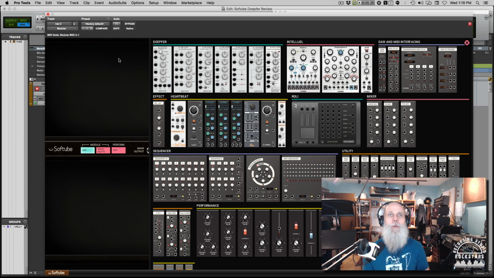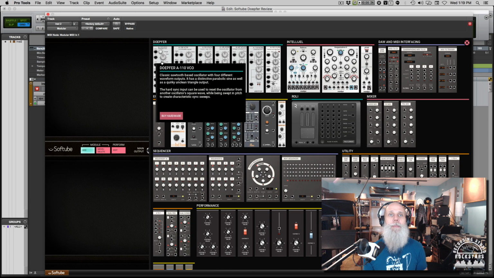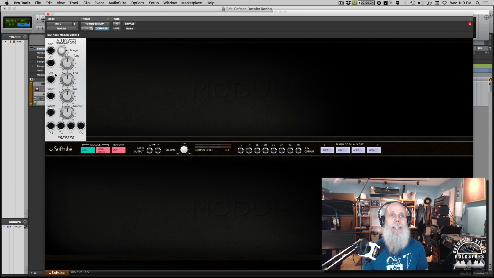But let me go right to the heart of it. If you wanted to add one of these modules, you would just come up here, pick a voltage controlled oscillator, for example, and then double click on that. Now it puts it in here and you have a voltage control. Let me turn my volume down and we'll just see if we can take the output of this and run it straight to a speaker and start to get a sound on this guy. There you go. You can already hear it.